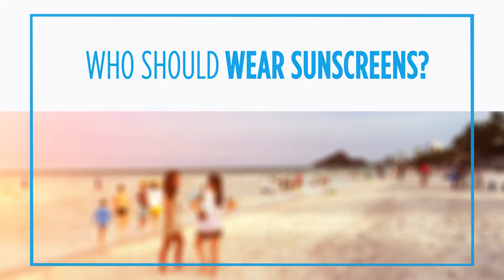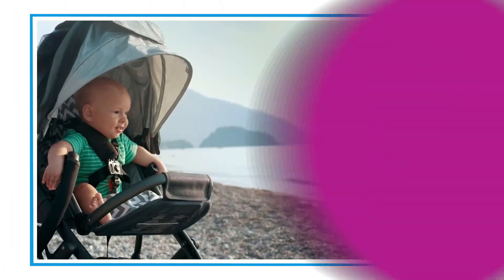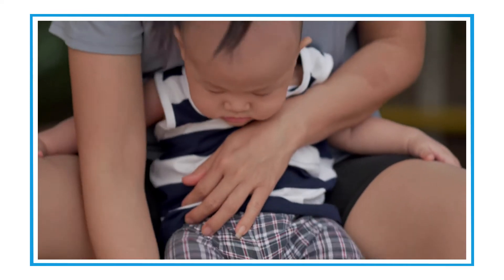It's recommended that all individuals wear sunscreens except for children six months of age or younger. Six months of age or younger really is too young to put the child in the sun. The child can't tell you it's too hot. The child can't tell you it's in pain from sunburn.